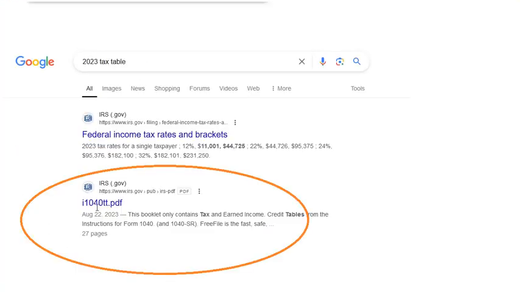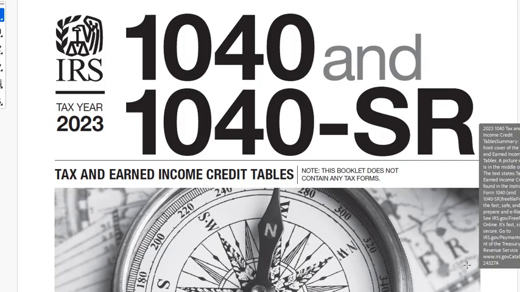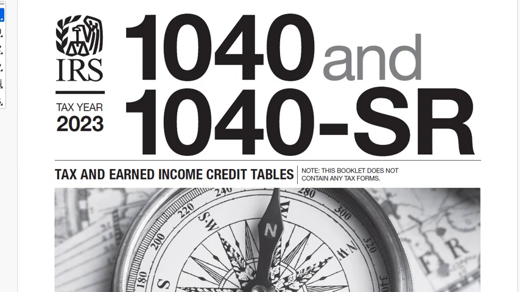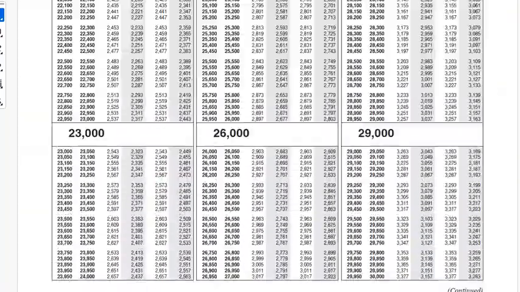And then we'll get this link. And so we click on this link. It will take us to the tax table. So here's the tax table. And so here we have a taxable income of 67,300. So scroll down until we see 67,300.